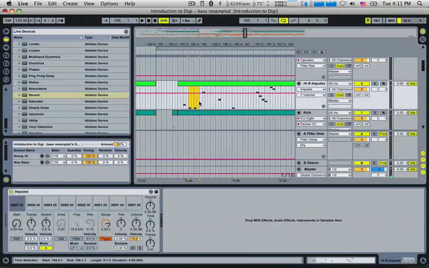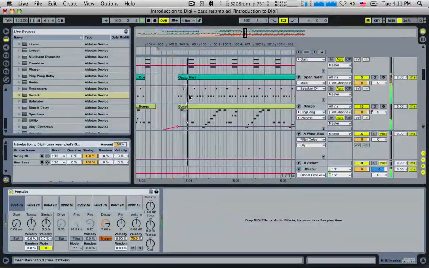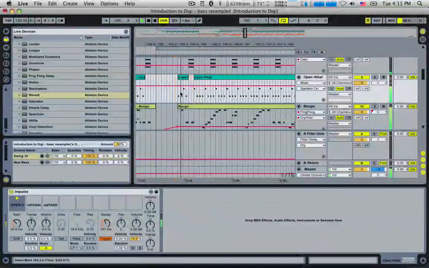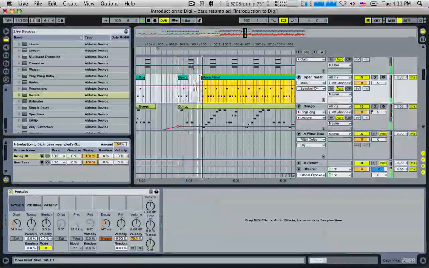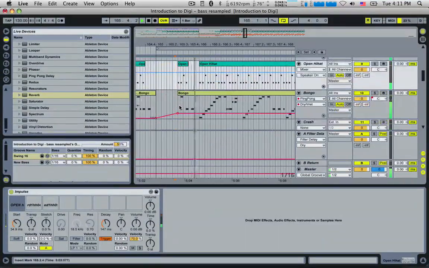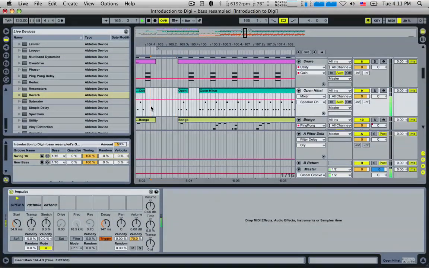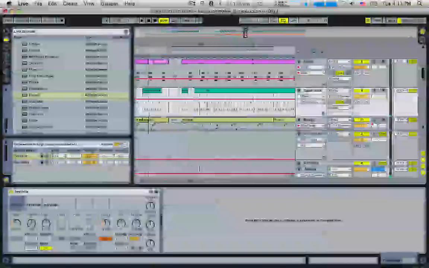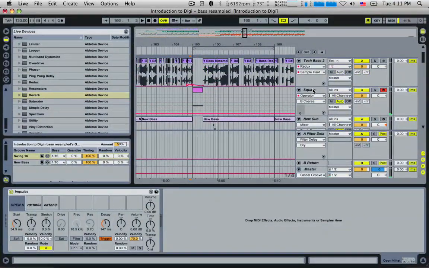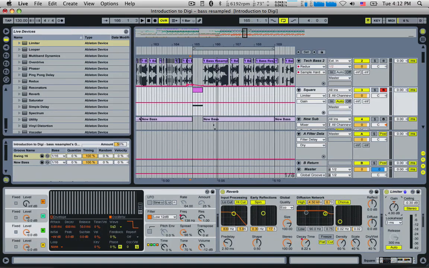Let's get rid of these notes. Sounding pretty good. Let's make this square even more full power. Just give it a limiter and just boost the hell out of it.